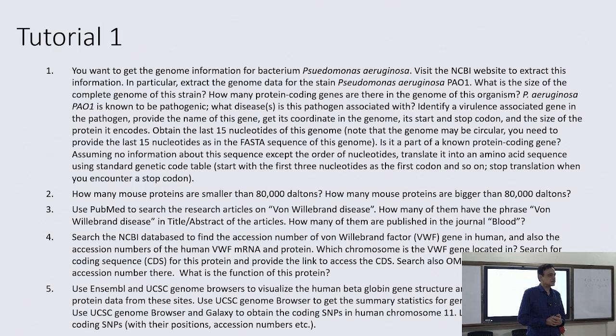This is a genome paper published in Nature, in the year 2000. So if you go through that and read it, you will see the mention of diseases associated with the PO1 strain.